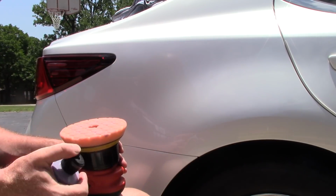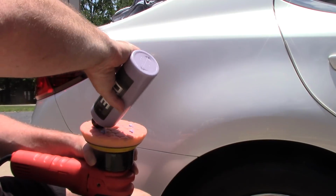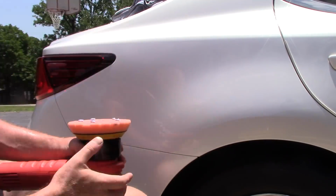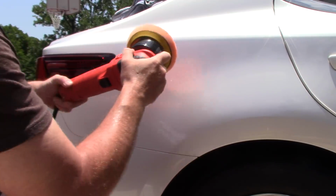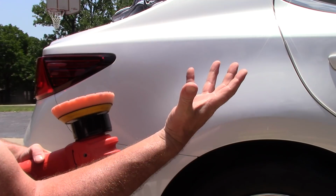I'm going to put about 3 or 4 drops of this Victory Nano Polish and Seal on this pad, and I'm going to work this small area here. A lot of people ask me, Scott, when you're working an area like this, are you necessarily doing a 2x2 area, going left and right, up and down? Not really, when it comes to paint enhancement.